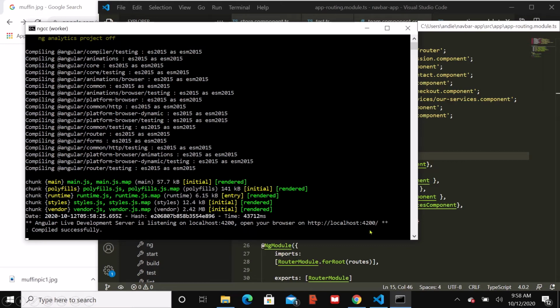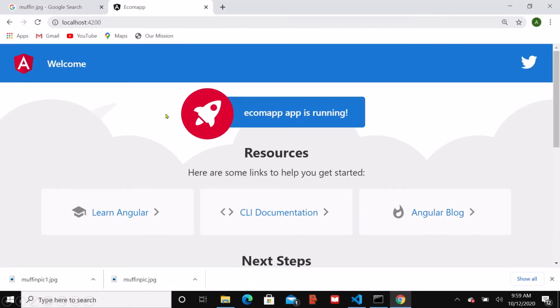Open your browser on localhost 4200. And that's exactly what we'll do. You can go into your browser, just type in localhost 4200, press enter, and this is what you should see. You will see that Angular has included the name of your application here on screen.